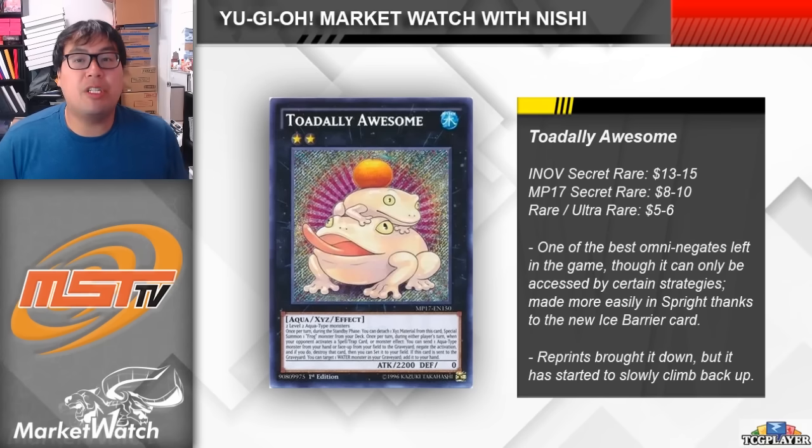Here's a card that we haven't talked about in a while. It's Totally Awesome. So in Terminal Revenge, one of the most impactful archetypes coming out is definitely going to be Ice Barriers, as they're a decent pure deck, but also good combined with Runick. However, one key card that they now have access to is Mirror Mage of the Ice Barrier, a level 2 Aqua Tuner that searches for an Ice Barrier card if it's sent to the graveyard. It turns out that this is actually an important card for new Spright decks and gives them access to Totally Awesome once again, which they lost with the banning of Ronin Totem.